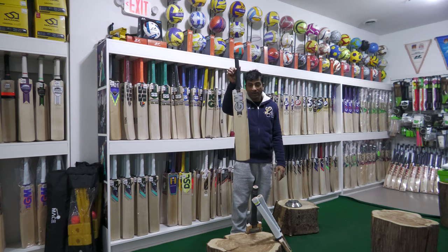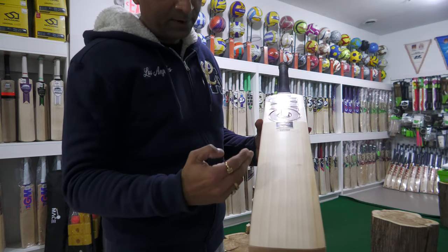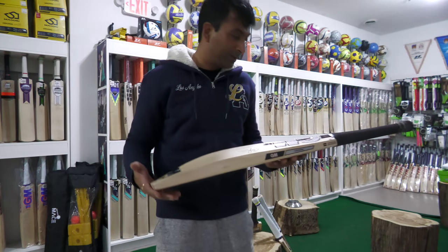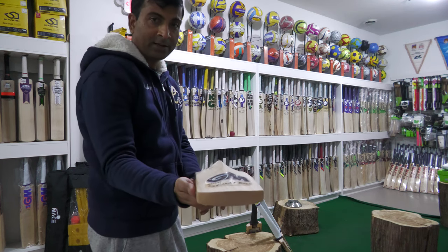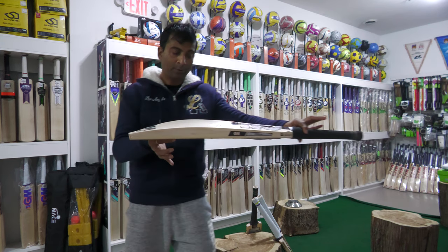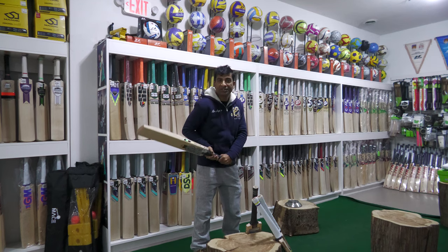Let's get into the details. I'd like to review the Ross Taylor cricket bat — these are some of the last two players' personal bats in stock at Cricket Merchant. This one has ten grains with a little bit of a spec mark right there. It has an extended, humongous sweet spot, and to compensate for the pickup, the bat has concavity in the back. Higher spine but a fantastic profile — this is the Chroma version of Ross Taylor.